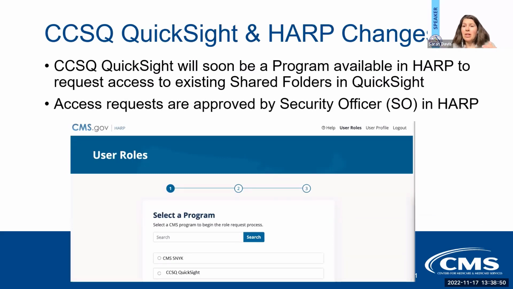So this is just what it'll look like. We're working on it right now. I don't have a date. I will give you a date as soon as I possibly can. But right now, when this becomes available, you'll log into HARP. You will select CCSQ Quicksight as a program.